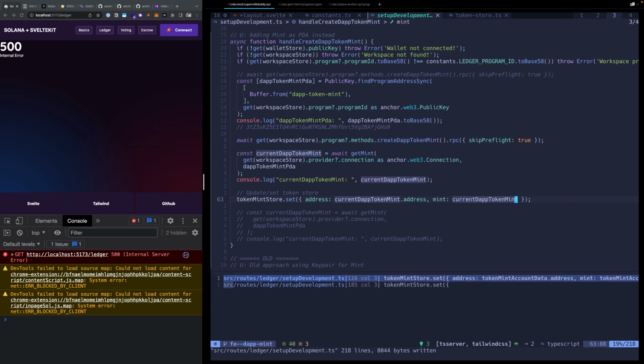I had my reasons, and using Svelte stores is super helpful. Obviously, I'll make this a little bit more global once we are dealing with a persistent cluster like DevNet.